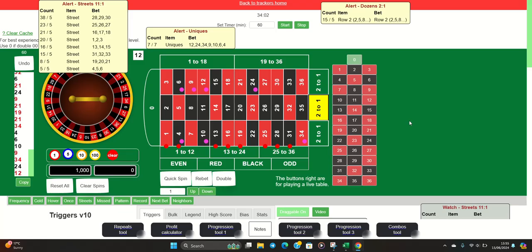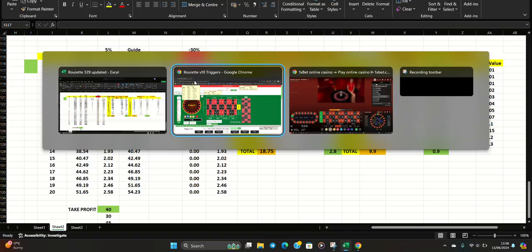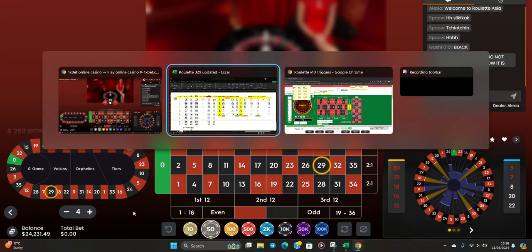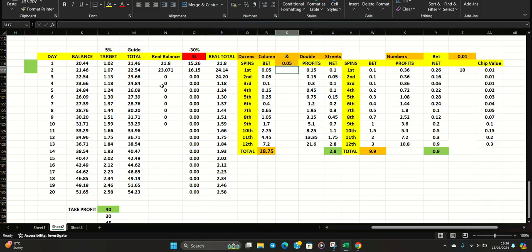I'm tempted to go with it, but I'm gonna leave it alone because I need to stick to my rules. Either stop loss or take profit. I already achieved my take profit, so I am grateful for that. So I'm gonna get the hell out of here. So 24 to 31. And there you go, it came out. So 24.231.